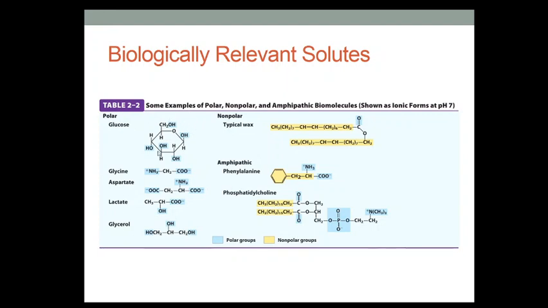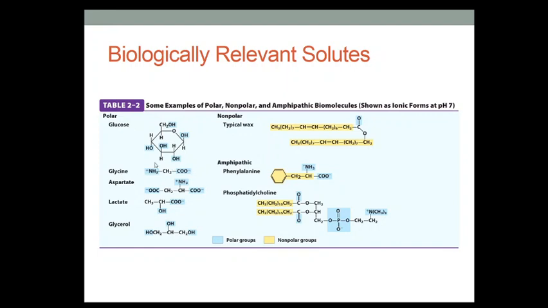You'll see in this table we have a grouping of polar molecules and a grouping of nonpolar. If we start with glucose, you should note here that there are a whole lot of hydroxyl groups. Glucose has 1, 2, 3, 4, 5 hydroxyl groups. Hydroxyl groups, as I just told you, can undergo hydrogen bonding. So glucose is very soluble in aqueous solution. It is because of the hydroxyl groups.